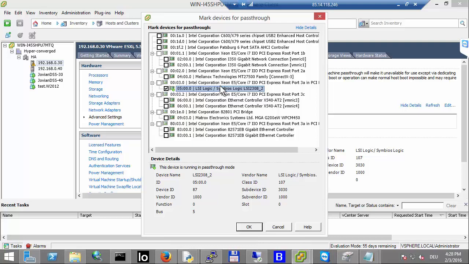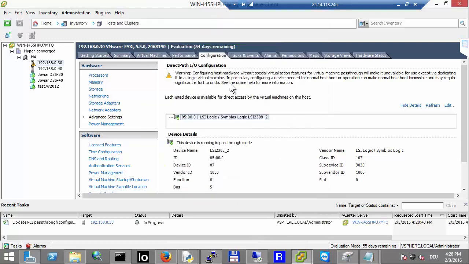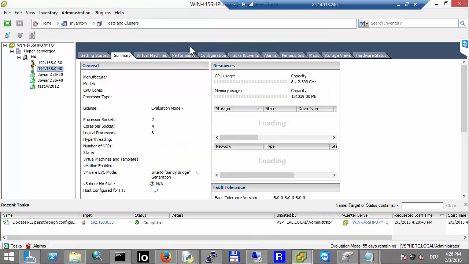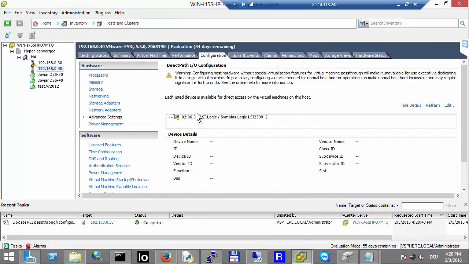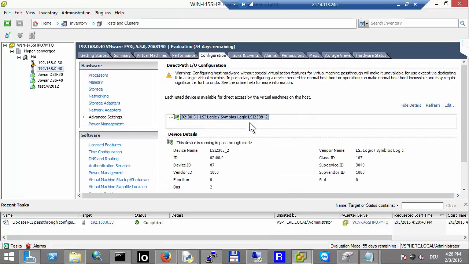It will be just passing through as an available device to the virtual machine. Okay, on both nodes we made this. So on both nodes, when I go to configuration, advanced settings, we have this HBA, the host bus adapter, which is providing us the connection to the external JBOD.